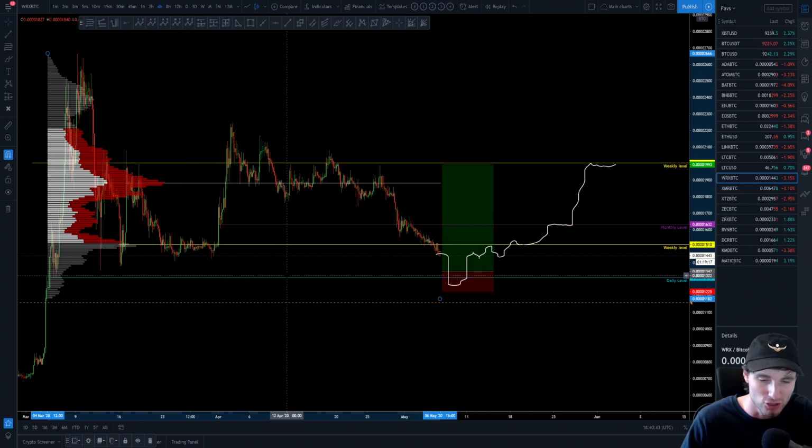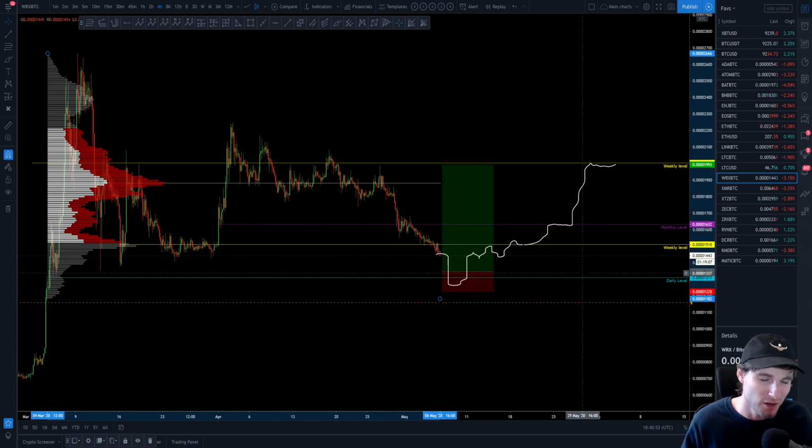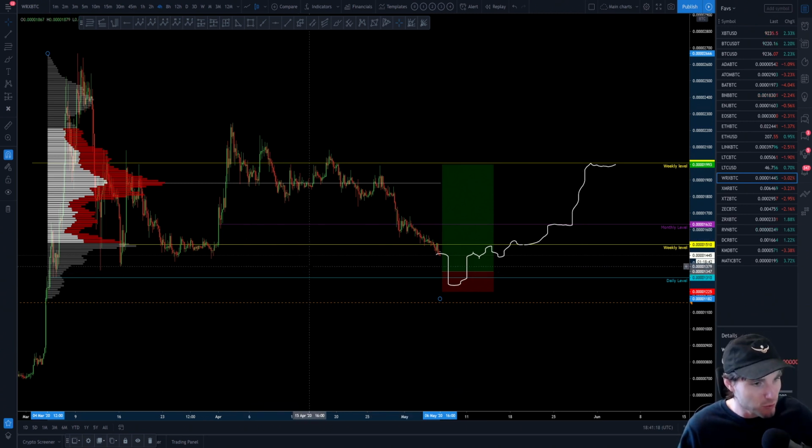You have this psychological big round number, 1400 sats, which could possibly hold as support. So if you do take 1400 and then get back above weekly, and again you get a buyback on nice volume, then one could say it's not likely to come down to that daily anymore. So you have to be reactive on these sort of setups, because that is the whole idea of the setup. It's reacting from the chart, then predicting what's going to happen, so to speak. So we're basically just waiting, and ready to react off that chart. So that's what I'm looking for on WRX.